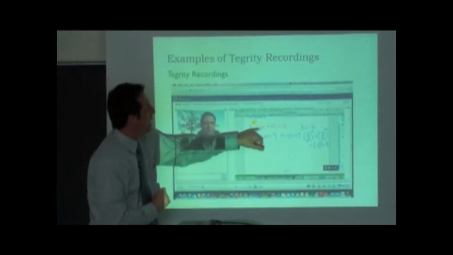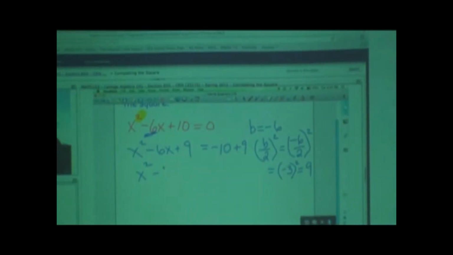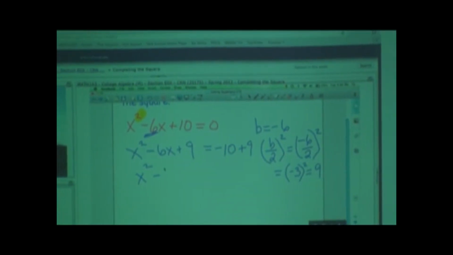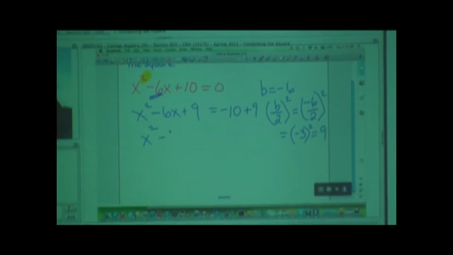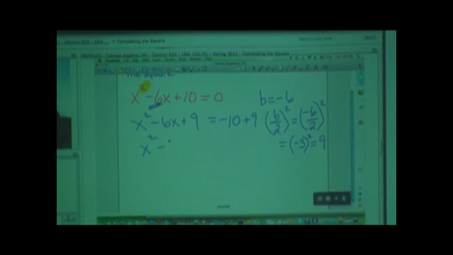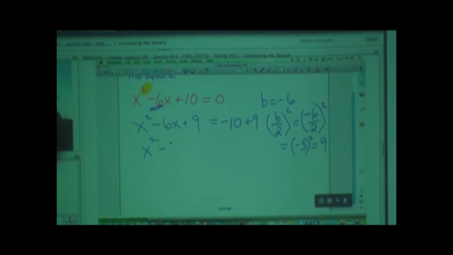But over here, I do the problem, and this is a completing the square problem, an infamously difficult problem for our students. I think it's the easiest thing in the world to teach because it can always be done the same way. But the students have the toughest time with that. And so I decided, look, I'm just going to post a problem. You can watch it as many times as you want. The technique does not change at all. So just watch it over and over again and get the steps down.